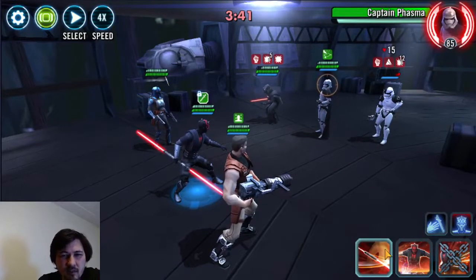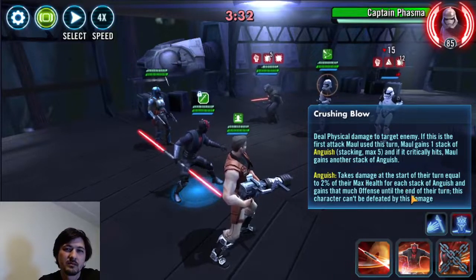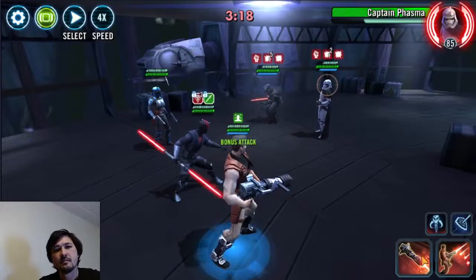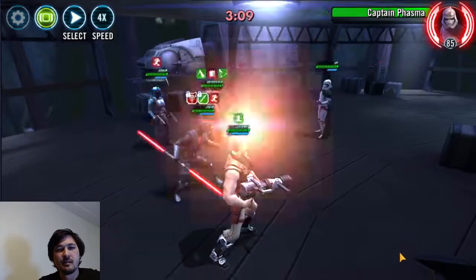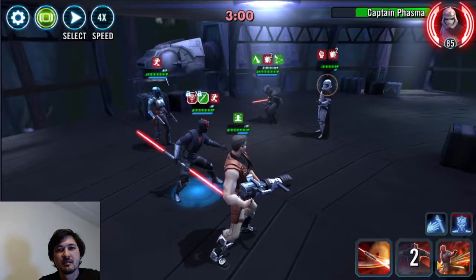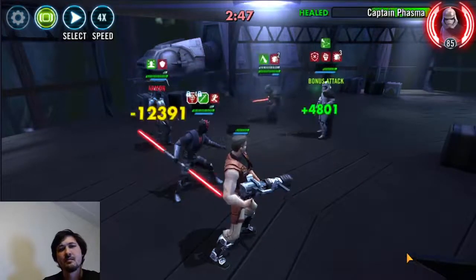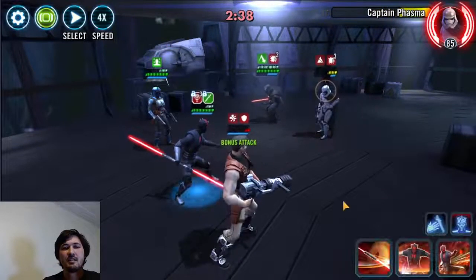Or we'll do it right now. Wait, does this give me something if I take somebody out? That must have been the third ability. Okay. Whatever, let's just do this. I can't believe he hasn't taken a turn yet. Kylo Ren is so scary. Let's just do it. I want to save the anguish. Oh, come on. Let's do this. Let's do this.